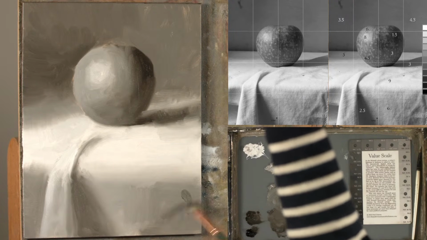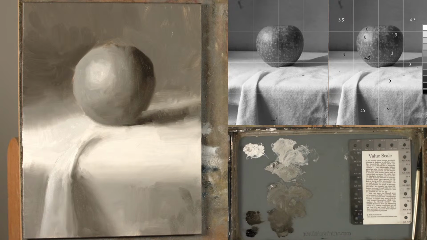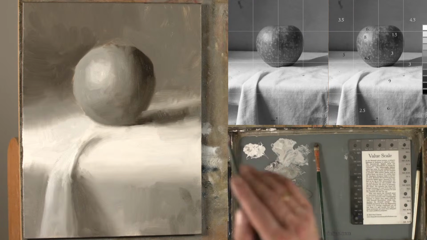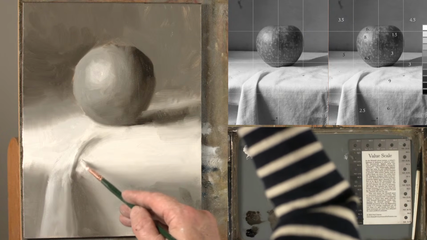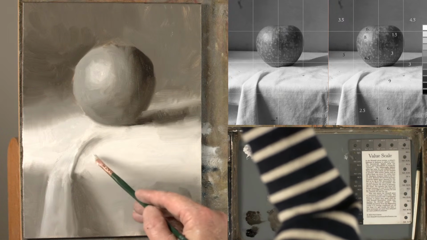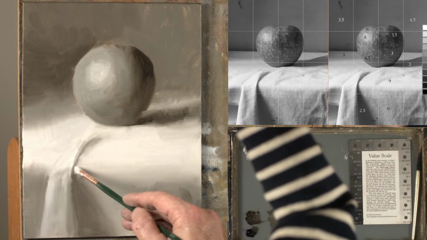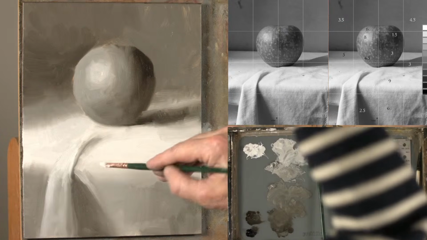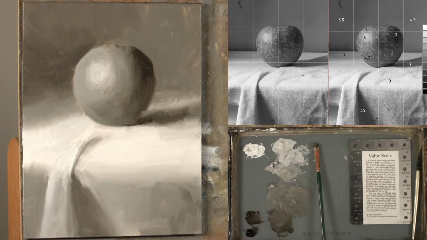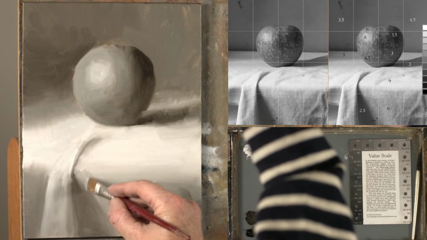There are a few little bits of folds down here, nothing very obvious though. Edge handling is the thing. For me, in importance, it's up there with values. I think it doesn't get anything like the attention that it really needs. So I need the edge of this shadow to get gradually tighter here, and the shadow gets smaller as this fold gets closer to the tabletop. And then this edge softens more the further it goes away.